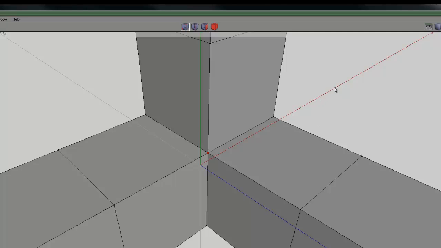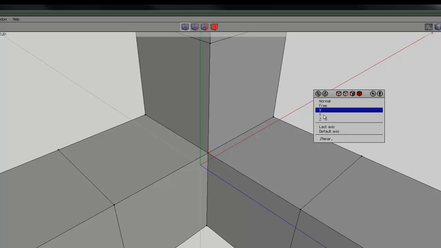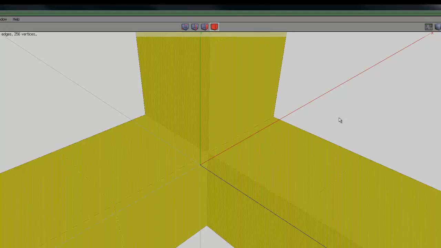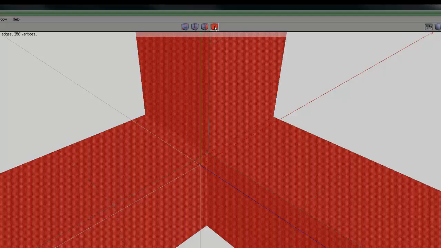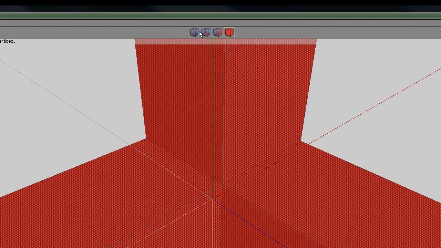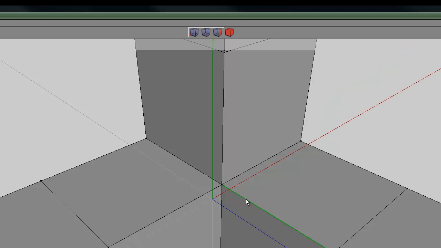Now I right click and go move, and move it in the Y direction. You can see the corners have not all joined together. The intruding has brought these sides in, but they've all remained independent. But there is a way past this. We click on the main shape, so we've selected everything, right click and clean up. And what this does, within a certain margin, is weld, or join I should say, the points together.